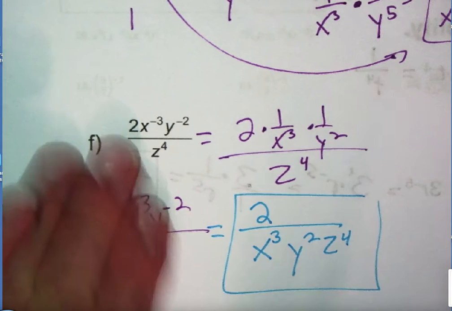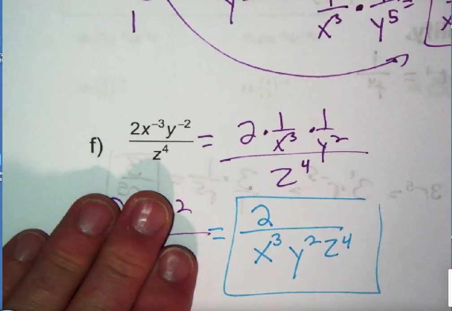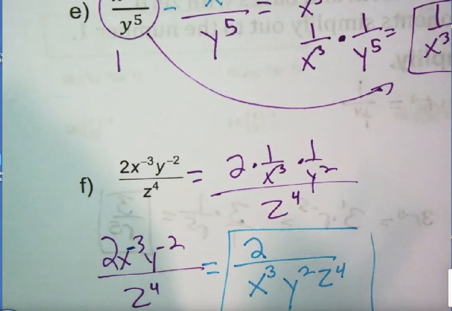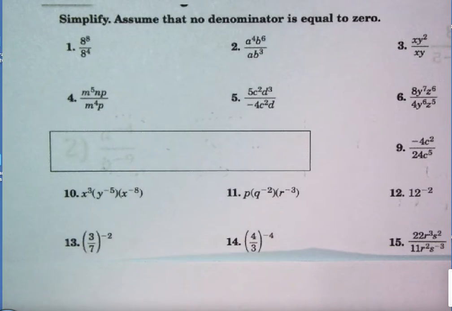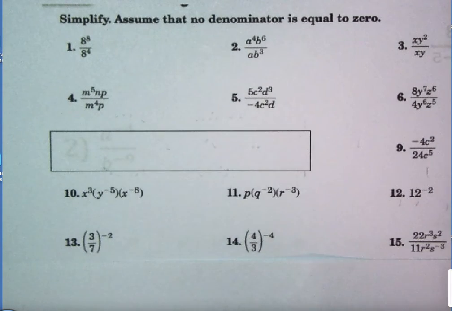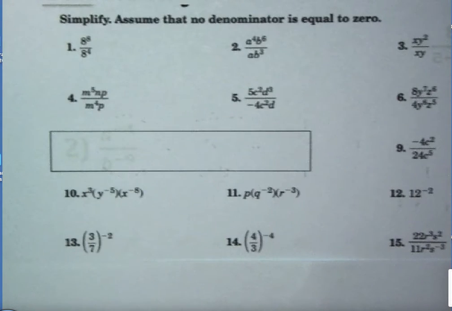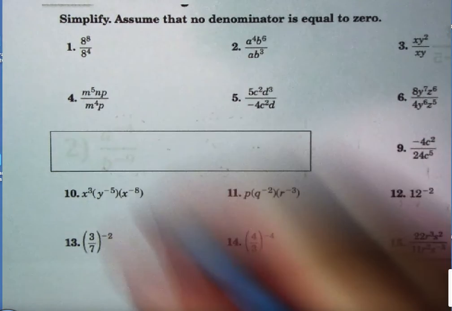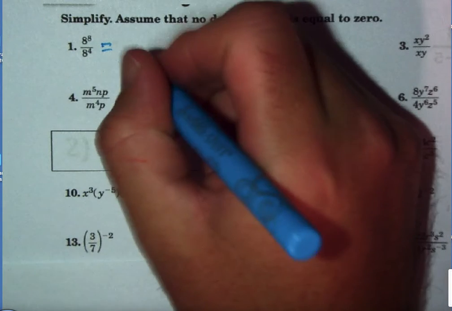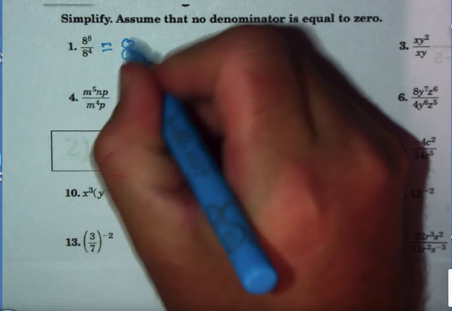So look where we started. Look at the math that we kind of would have to do and look at our answer. All right, so I want you to give this a try, right? Simplify these, okay? You can't have zeros or negative exponents in your final answer using some of our rules. Pause me now. Give it a try. Then you can watch me as I write down the answers.